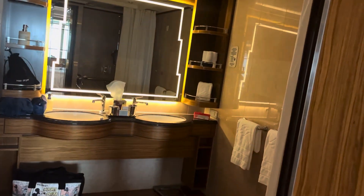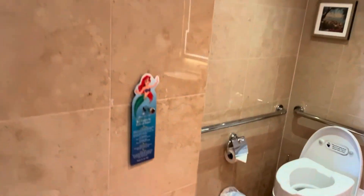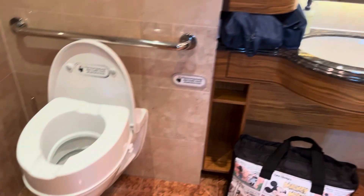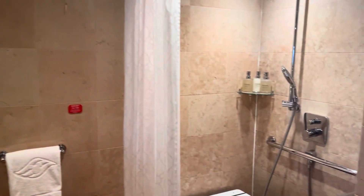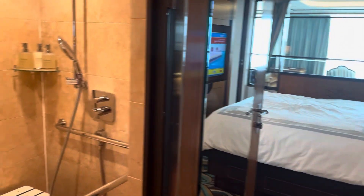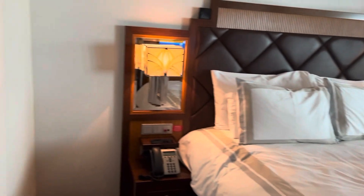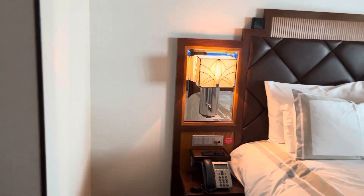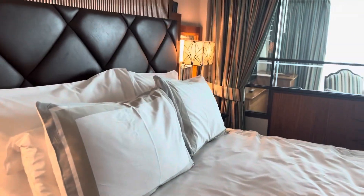There's a beautiful big full-length mirror on the door into the bathroom. I did ask for a toilet raiser seat as I struggle on low toilets. There is a TV in that mirror — believe it or not, you can sit in the shower and watch the TV. Elemis products too. The adapted bathrooms on Disney are always beautifully kept, which often isn't the case elsewhere.